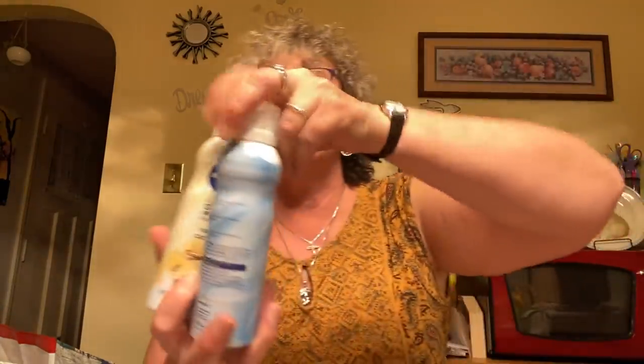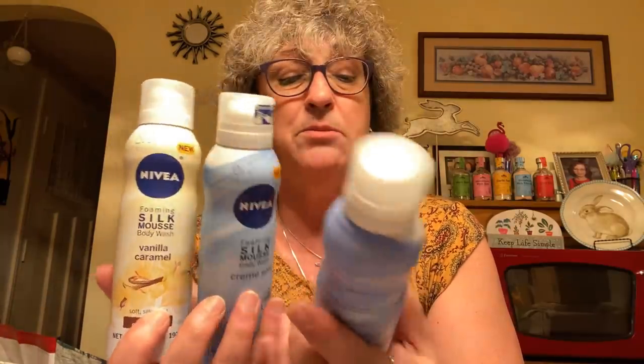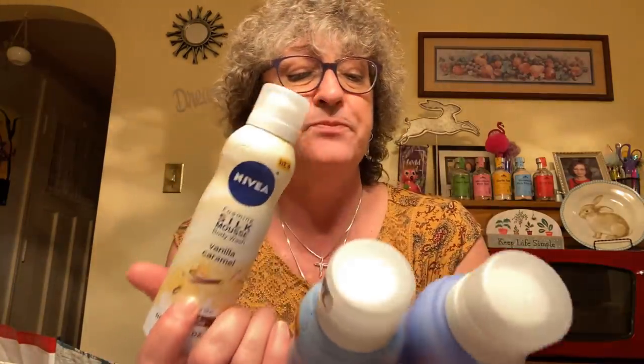I found a couple more items. I found more of the Nivea. I picked up three more cans. I actually just ran out of my body wash today, so I'm going to try one of these in the shower.